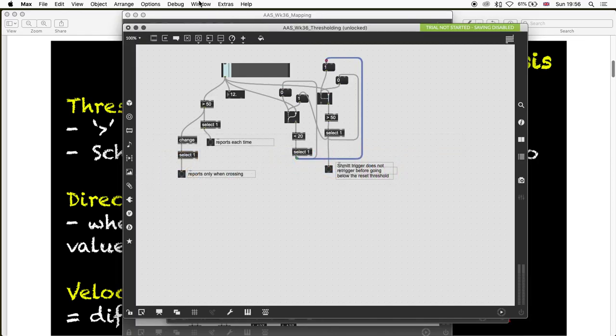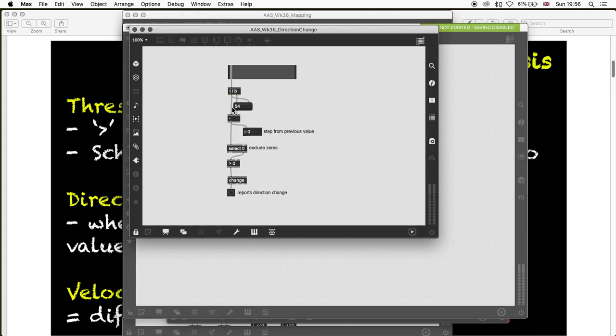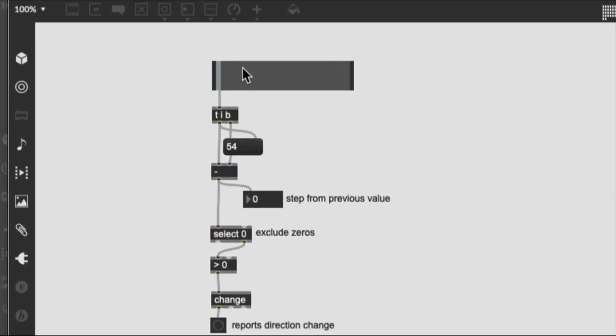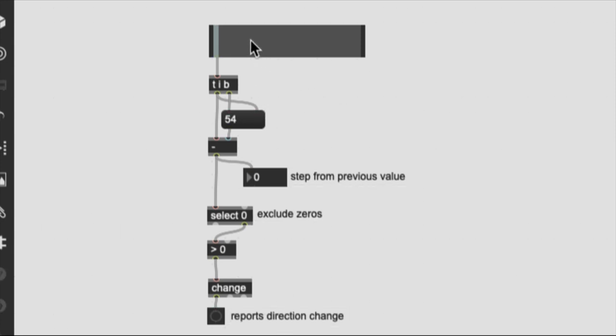So let's see what I'm talking about here. Here's my direction change. So here we are looking at a little patch that will send a bang when I change direction. So as I'm moving forward, nothing happens. When I change the direction, I start moving back, that's when I get a bang. And then I keep moving back, nothing happens. And bam, when I change direction, it goes in the other way. So if you imagine this to be a physical slider, I guess you would agree that you can be slowly moving it up and be really precise in terms of timing in changing the direction.